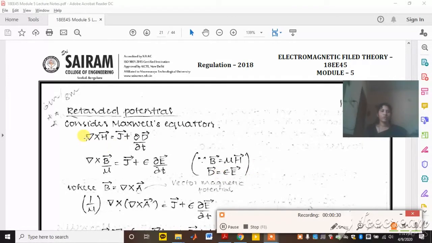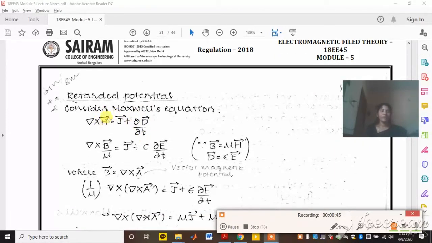So we know that the modified form of Ampere's law, that is the time varying field Maxwell's equation, is curl H is equal to J plus dou D divided by dou T. J is nothing but conduction current density. Dou D by dou T is nothing but your displacement current density. So you replace H, that is magnetic field intensity, in terms of magnetic flux density. So you will get curl of B by mu, because we know that B is equal to mu into H. In the place of H, B divided by mu you have to substitute. We know that D is equal to epsilon into E. In the place of D you substitute epsilon into E.